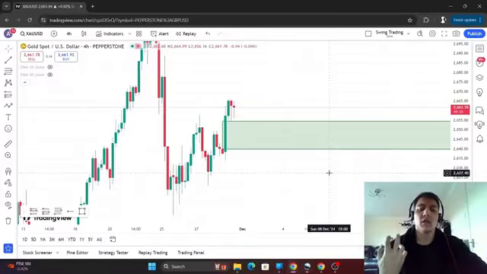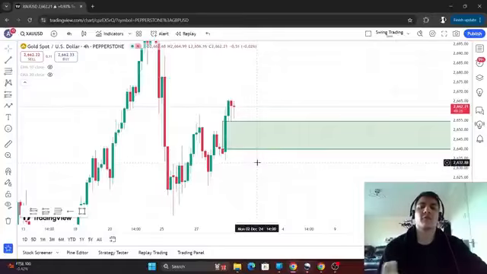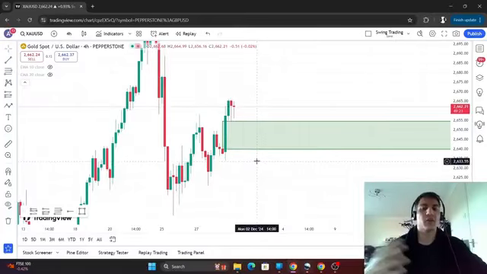Because a lot of the time, you'll struggle with daily bias. You won't know whether we're bullish or bearish. And with this model, we're going to wait for confirmation. Right, we're going to look on the higher time frames for a fair value gap, and then we're going to wait on the lower time frame for confirmation.